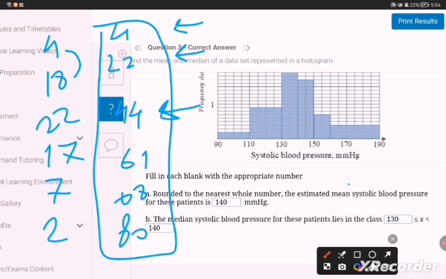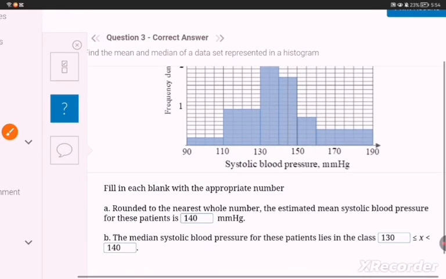Now let me explain that again because it gets really confusing. Since the term for your median is the 40.5th term, you find your cumulative frequency, then you find which cumulative frequency fits the term you found. 44 fits 40.5. Now, the third cumulative frequency is equal to the third class, so this is 1, this is 2, this is 3. So 130 to 140, that's the median class.